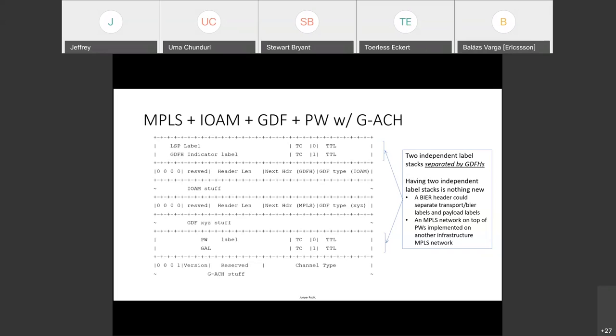So I have some high level comments on the GDFH. First of all, I think the ambition is great. I think generic would to me only be a good label if this was really proposed and accepted not only to be used for MPLS but also for IPv4 and IPv6, and we know how difficult it is to get something new in there, especially for IPv4. If we don't have that ambition, then I think we should stick to saying something like label stack independent extension header, with the ability to be used with other protocols, but without the intent to go there at this point in time, which I think is still a very useful thing to do. It basically says, let's make sure that we don't put anything into this type of extension header that would tie it to MPLS.